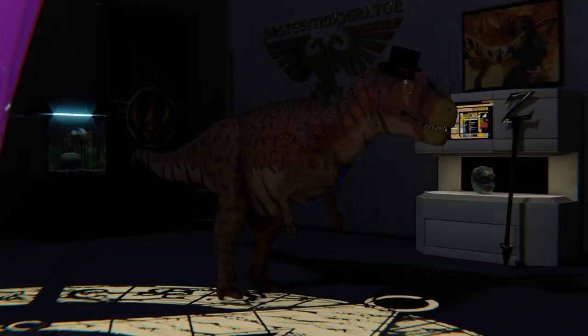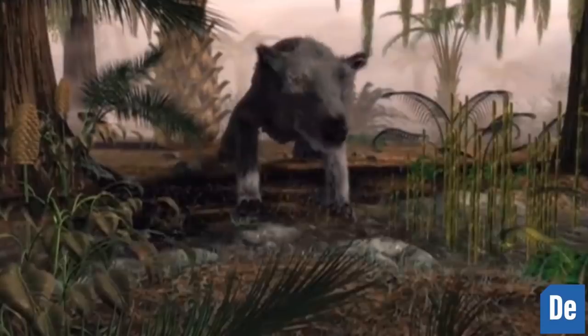In the museum animation, it was done because the animators didn't actually make a transition between one mesh and the other for the character models. Instead, they used two entirely separate models. Now, I think that rather defeats the purpose of having an animation illustrating the evolution of protocetids, but hey, the museum didn't hire me for this, so what can I say? However, the two models shown aren't really that dissimilar.